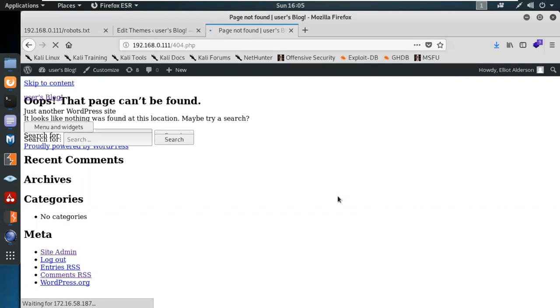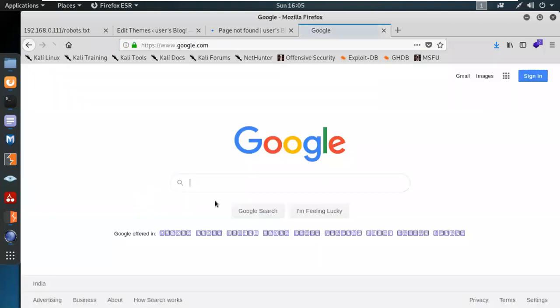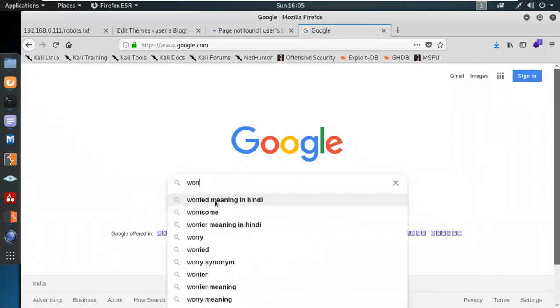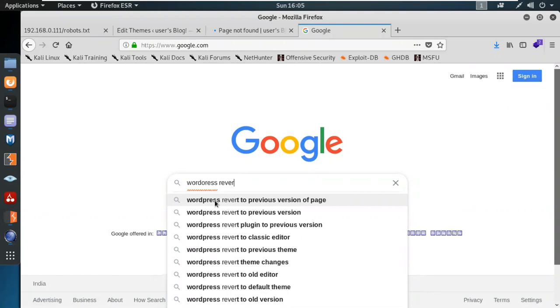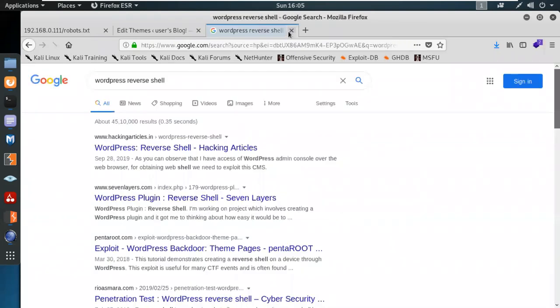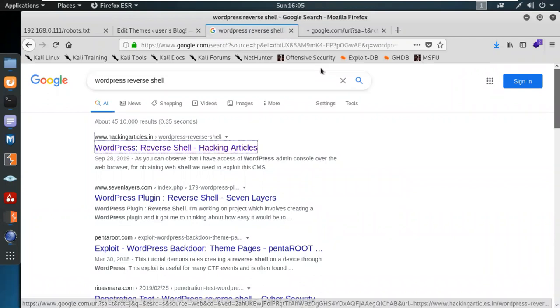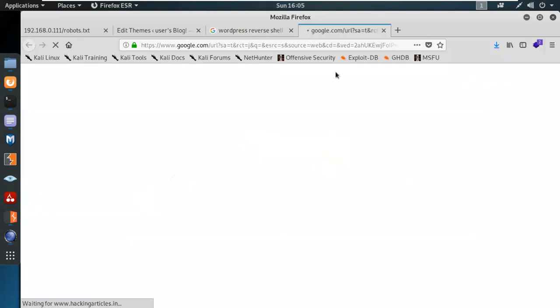This was the same path. Let's try WordPress reversion. Let's try the hacking articles.